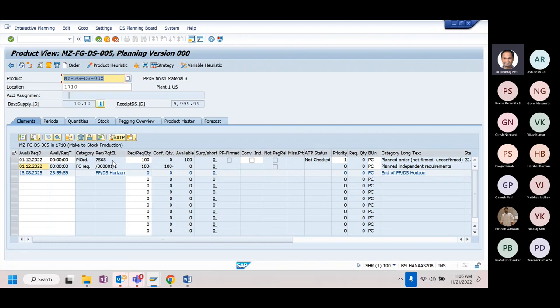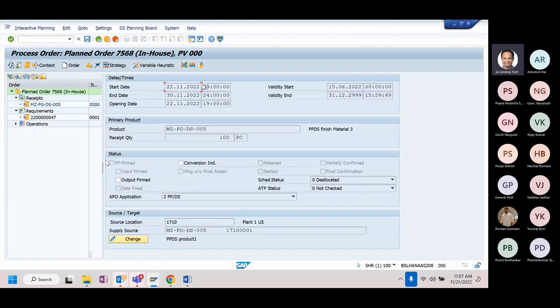Which means all of these planned orders are starting before 1st of December. Exactly. Now, can we see what is the work center used in 5? In 3, we checked it was WC1 and WC2. For 5, let's find out what is the work center being used. So assembly is also C1, C2, same work center. Date is same, start date and end date is same.